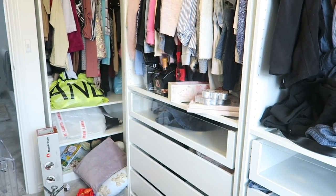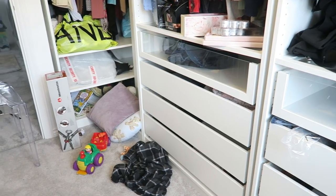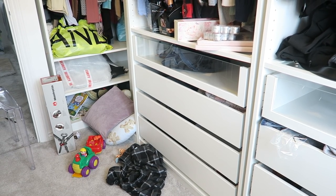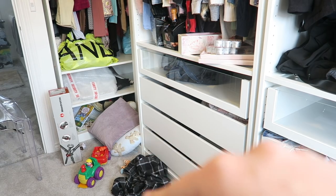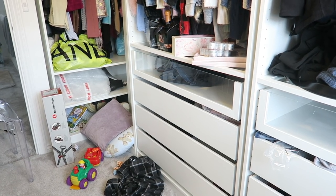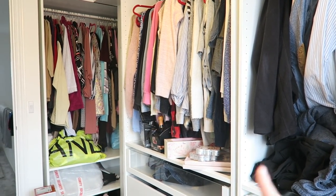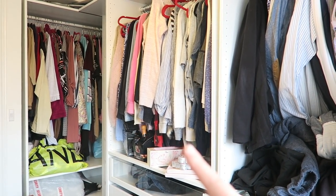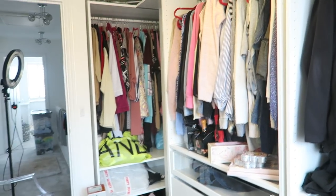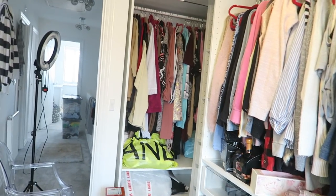So this is my dressing room — you'll have to ignore all the mess. There are my husband's trousers on the floor so I need to move those. There are baby toys in here because I normally get ready with Parker in here. Underneath here there's loads of storage stuff which needs to go up in the loft — that's going to be covered in another video. These drawers are only semi-full, but all of these clothes over here I don't really use, and these ones I do use but not all of them. These are my husband's, and that's for another occasion.